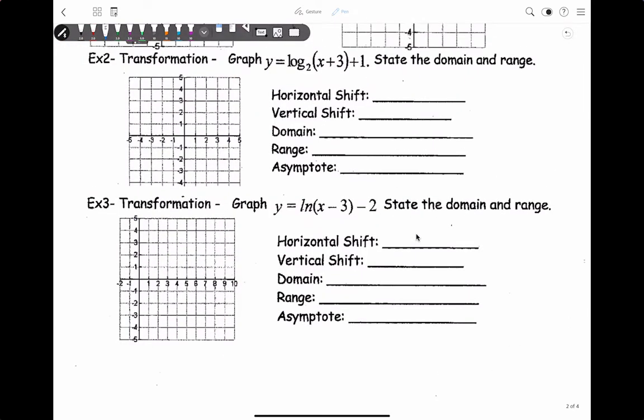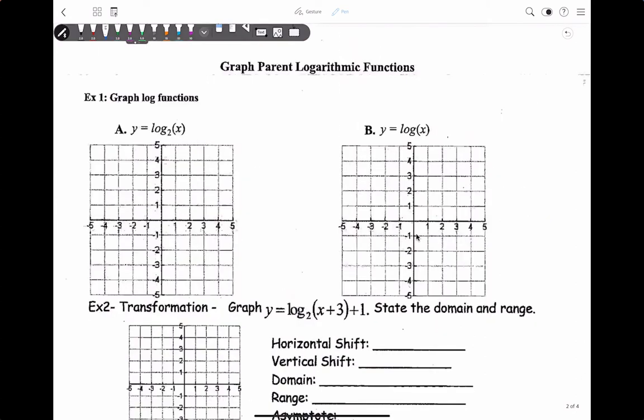The next slide we're going to be looking at has a couple different equations. This one, it's not the common log. This is log base 2. So again, remember, the base is normally 10, but it can be other numbers as well, including e, okay? So log base 2 of x, we want to see what those values would be as far as a graph, okay? So what I'm going to do is quickly create an xy table.